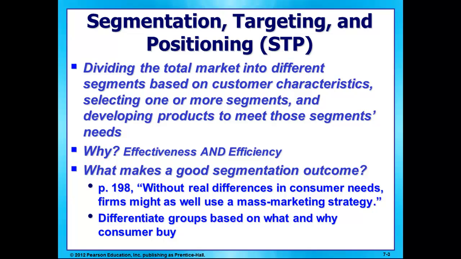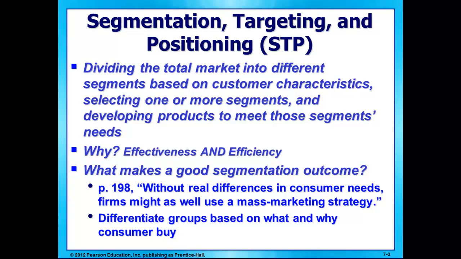The definition of segmentation is to divide the total market of customers into distinct segments. The way this division is done is based on customer characteristics that we will come to. After the marketer divides the total market of customers, then the marketer selects one or more segments, and the positioning is based on developing products as well as distribution channels, price strategies, and promotion strategies to meet those segments' needs.